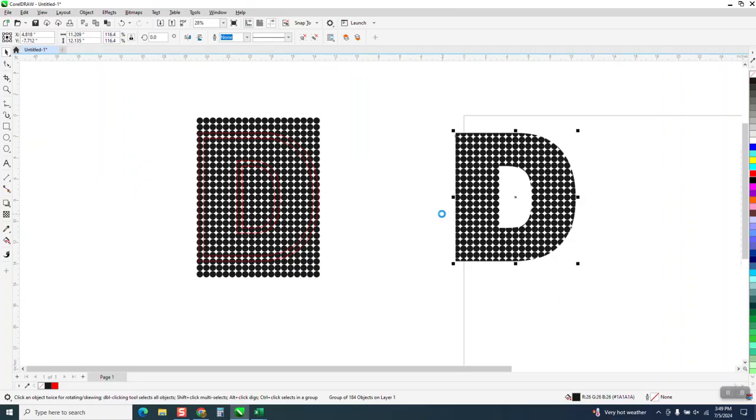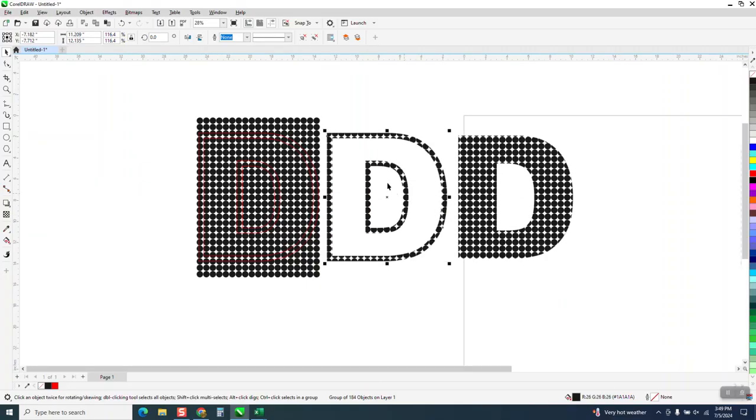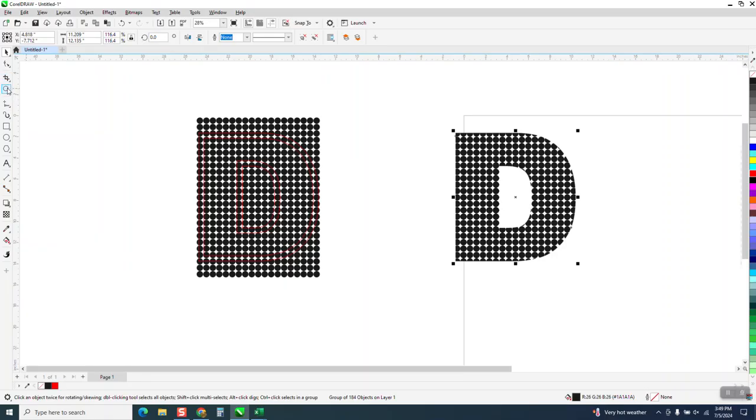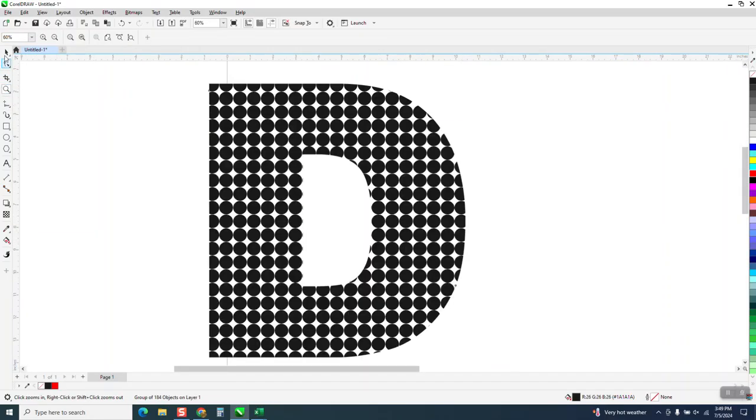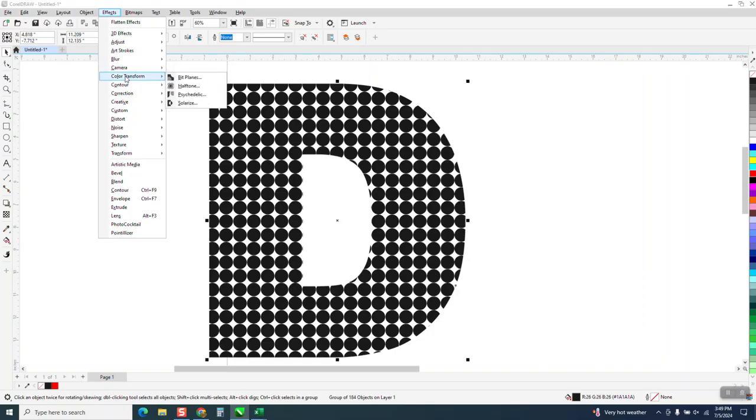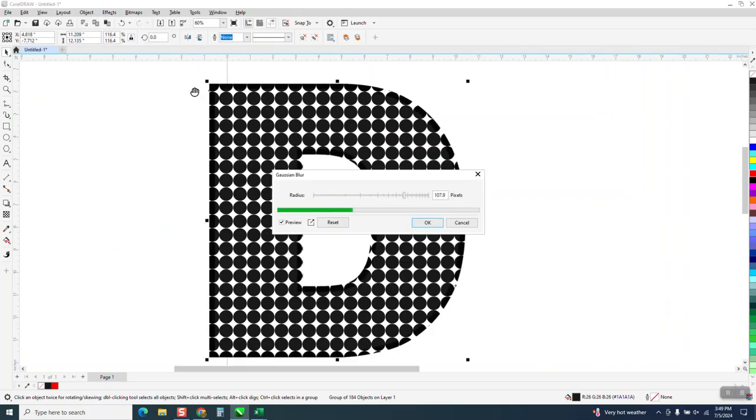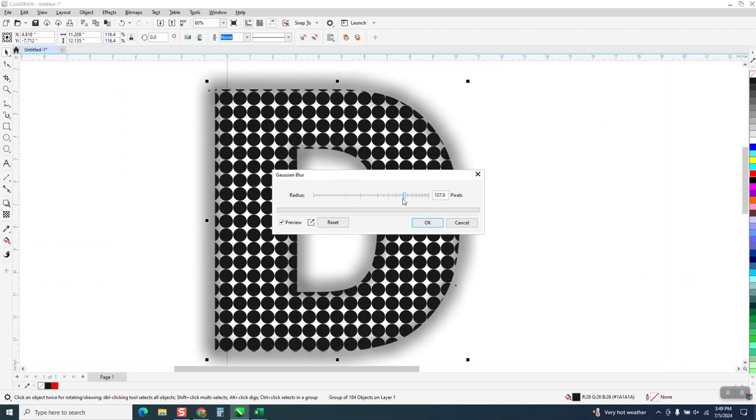Now it's just a little bit bigger. So what I'm going to do now, and I can actually move this over so I can see it in kind of real time, because it always goes back to the last thing you selected. Now we're going to go to Object, Blur, and we're going to Gaussian blur it. And it's only going to blur it way too much.